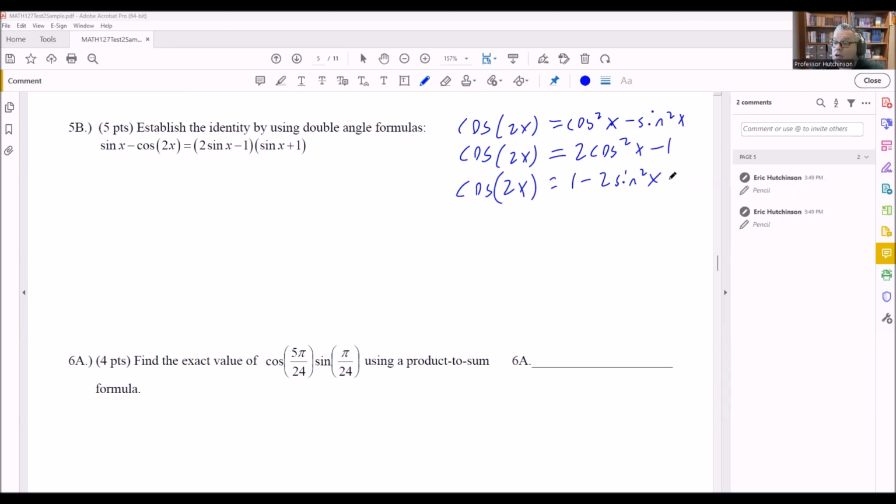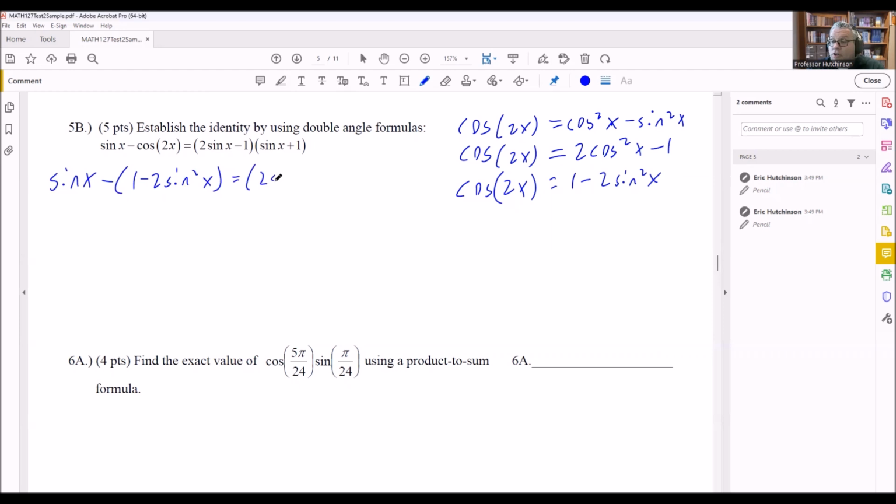The last one, however, I have 2 sine squared x, and I have a sine here also. So because I have a sine and a sine squared, that would allow me to do some factoring. We notice that on the right-hand side we actually have everything in terms of sine, which means the left-hand side will need to have everything in terms of sine. So what I'm going to do here is put in the identity, this one down below, 1 minus 2 sine squared. Now keep in mind that there's a minus sign here, so you've got to be careful, because you want to put this in place of cosine 2x. So the minus sign still needs to remain there.